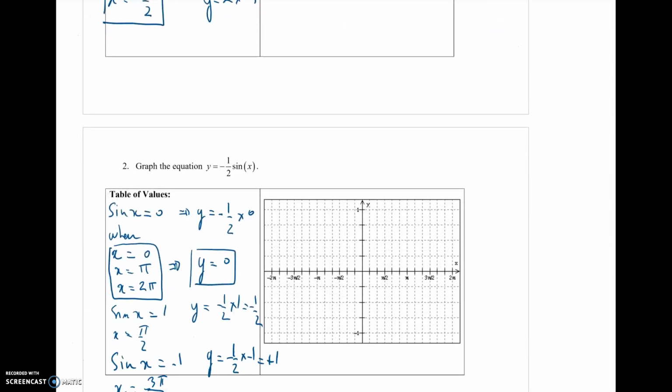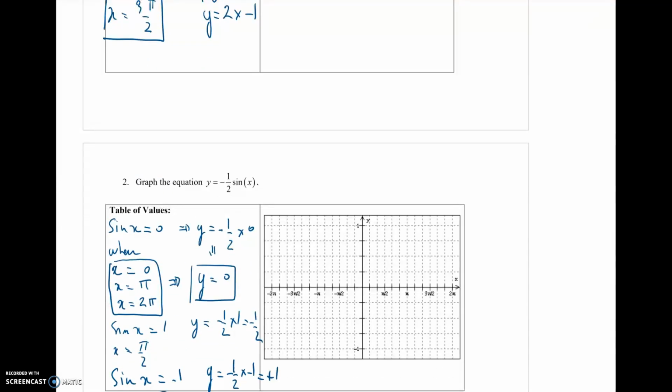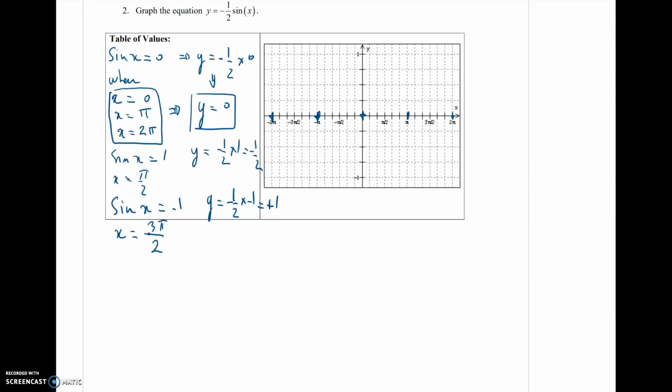All right, so now I'm going to ask you to do by yourself y equals -1 over 2 sine x. I just basically apply the same idea. The sine x equals 0. That implies y equals -1 over 2 multiplied by 0, which means y equals 0. But sine x equals 0 when x equals 0, when x equals pi, when x equals 2 pi, and by effect of symmetry, it will be the same with -pi and -2 pi. I know that y will be equal to 0. When the angle equals pi over 2, I know it will be equal to -1 over 2.